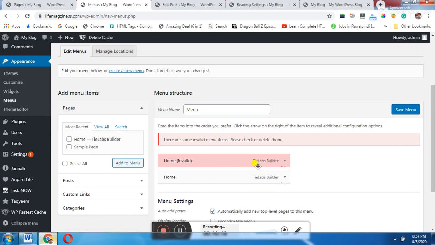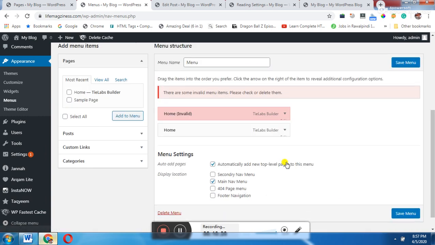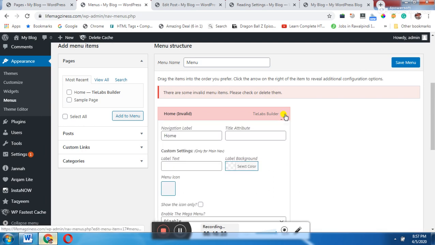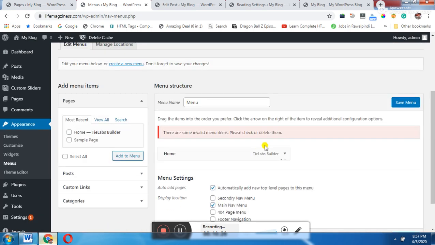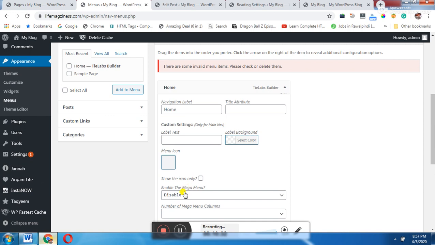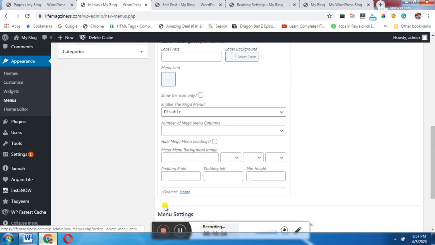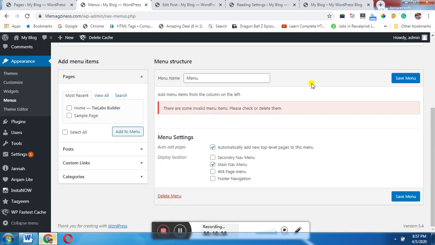After I set my menu, then you can see my homepage properly. So there is my menu. It moved again because of my old menu setting.